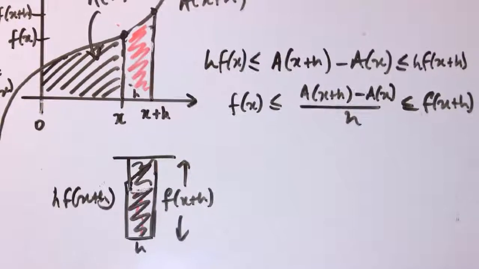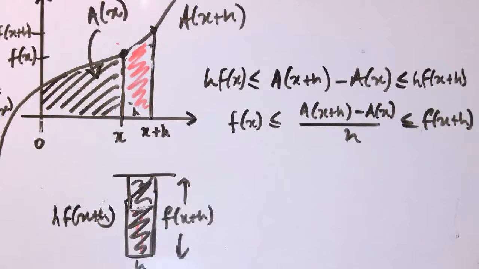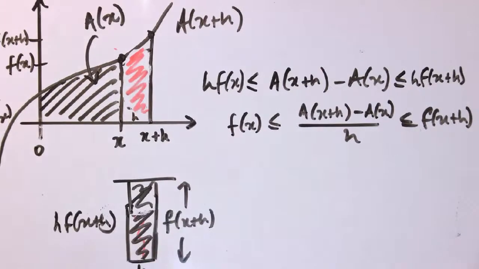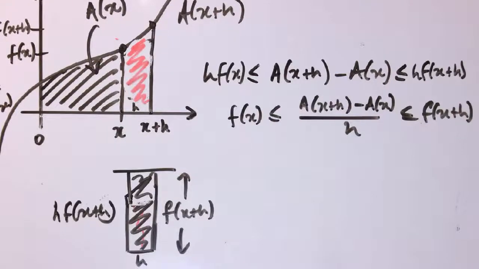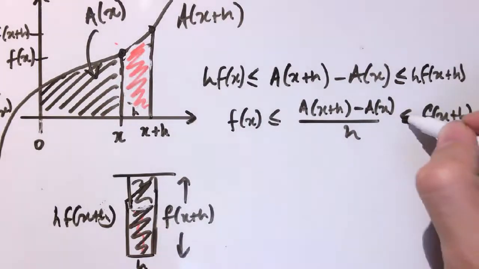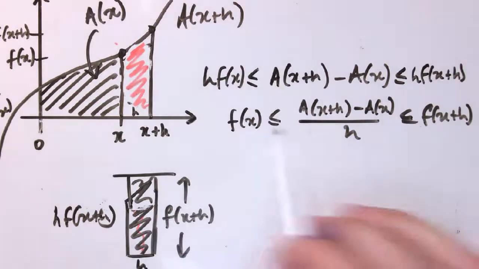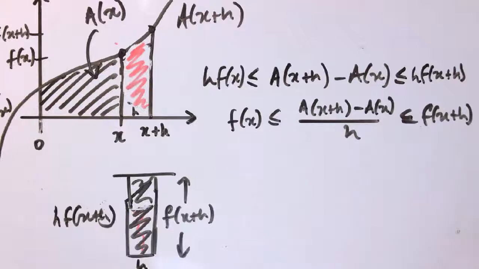So the next thing I'm going to do is I'm going to take the limit as h tends to zero through this whole expression. And you'll have to trust me that that's something that we're allowed to do. There doesn't seem to be anything obviously wrong with it. But I'm just going to say, if this is true, then it's true for any value of h. So it's also true for very small values of h. And so it's going to be true in the limit. And that turns out to be okay. If these had been strict inequalities, I'd be a bit more worried, but less than or equal to here. I'm happy to take the limit. I'm just trying to give you an idea of how this works.